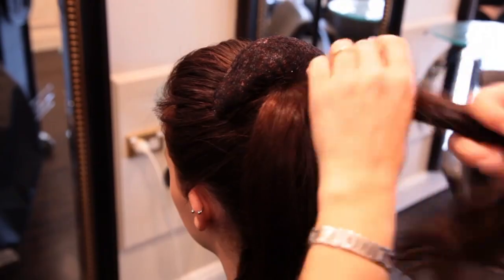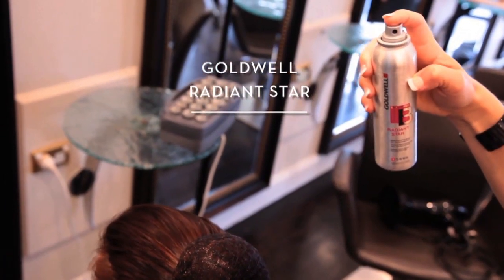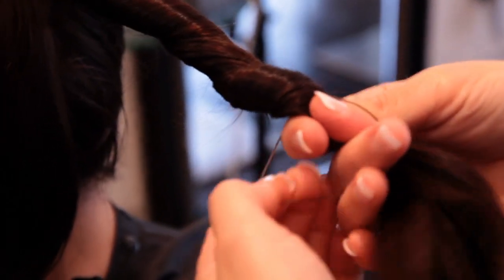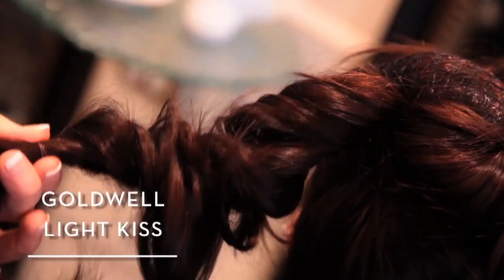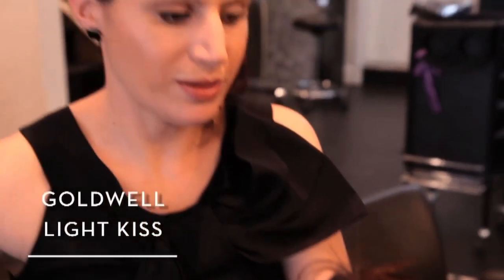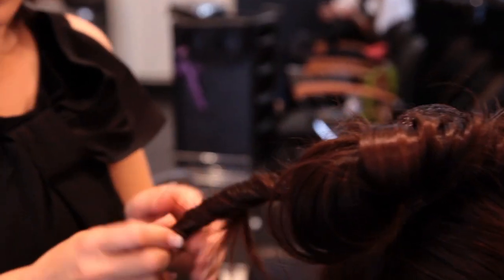I'm going to split this ponytail to spritz it with our Radiant Star. A twist, put a little band on the end, three-quarters of the way down. Just pulling out little bits of hair. Give it a light mist with the Light Kiss. It's going to place that over the top.